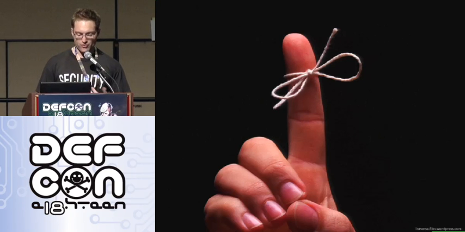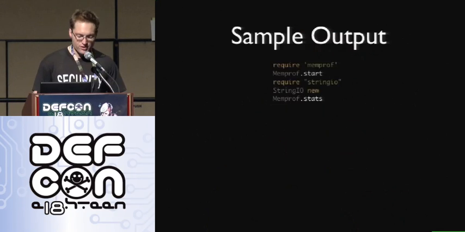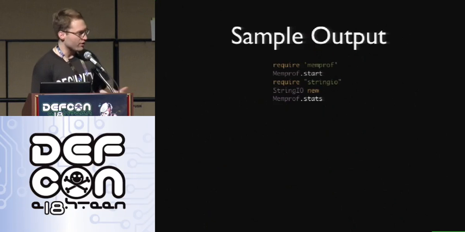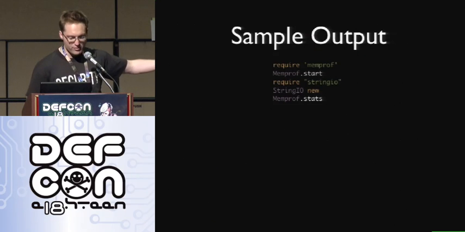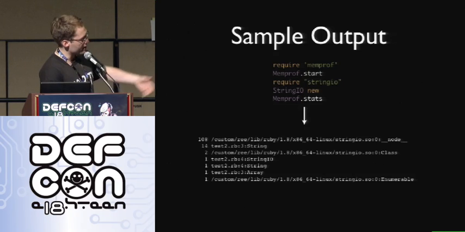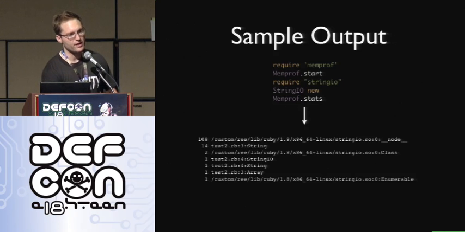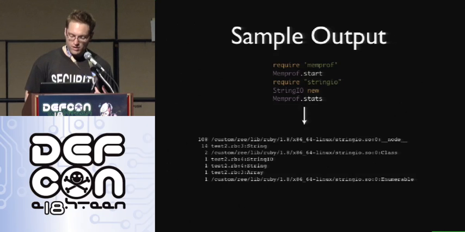So just to give you a quick rundown of some of the cool things you can do with this. We can do stuff about memory, right? I can write this Ruby code. I can say, hey, include my memory profiler, start profiling, run a bunch of code, and give me stats. And I'll get stats like this. I can find out the exact file and line number where objects are being allocated. So if I have a memory leak, I can say, hey, on file 1.rb on line 25, I'm creating 1 million objects. So I can know exactly where things are leaking, which is pretty sick.